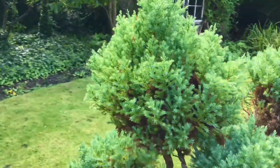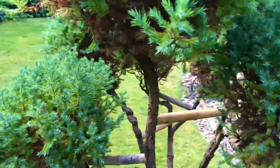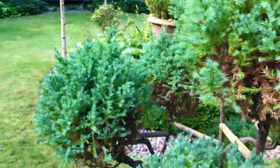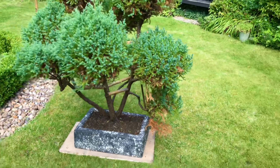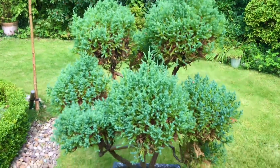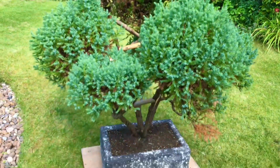This is the top ball that the birds were nesting in. They were little wrens. They used to enter the nest through the bottom of the ball. It was quite fun to watch, but as a result of the birds nesting, I was unable to put the bamboo scaffolding back in place. So what's happened is the balls have all grown together. I've managed now to get new scaffolding in, so now they're all separated.